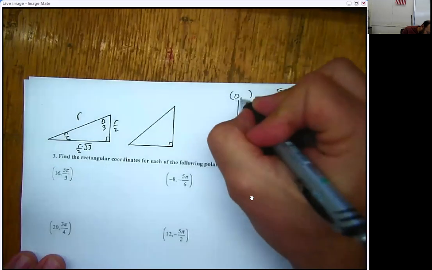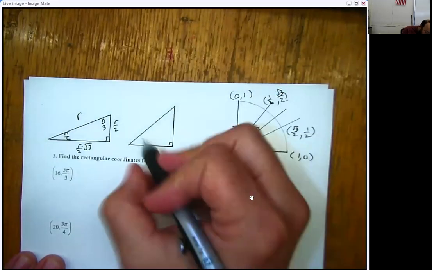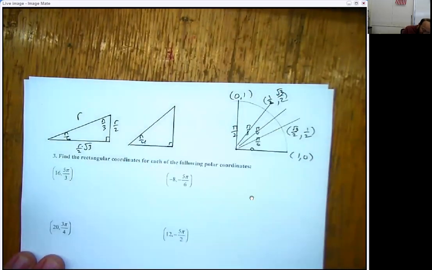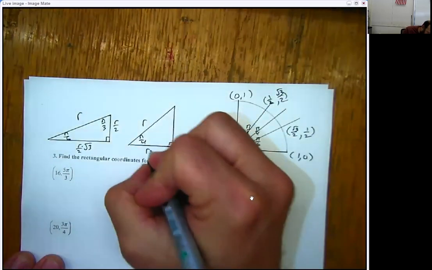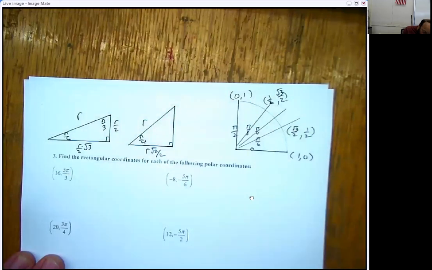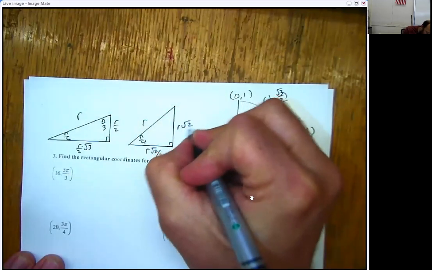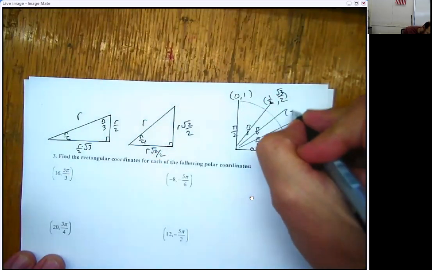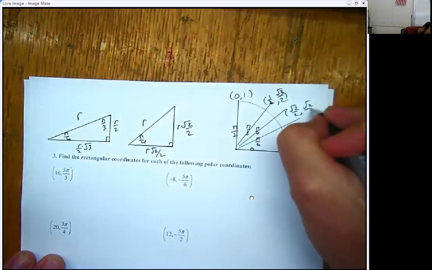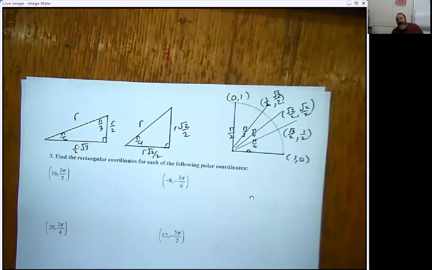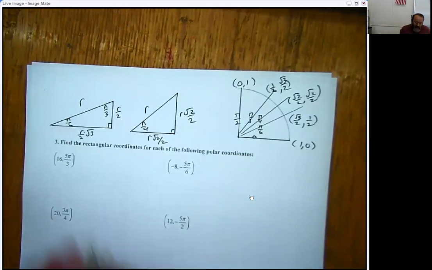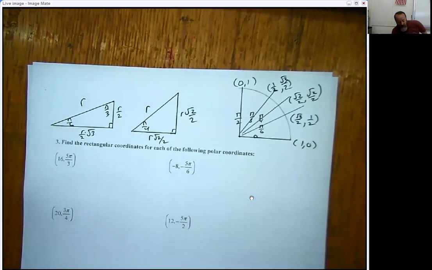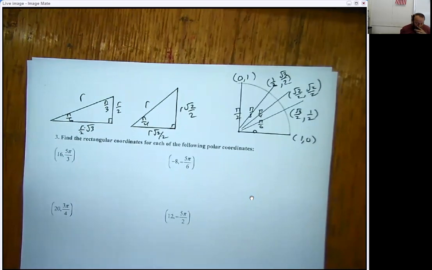Here's 0, 1, of course, and then, of course, the 45, 45, 90 is a nice one, because whatever this one is, this guy is R times root 2 over 2, and this one is the same. So this gives us the coordinate root 2 over 2, root 2 over 2. Now, not that all values in polar have to be based on these special angles, but it is convenient to go about it from that way, at least when we're first getting started.